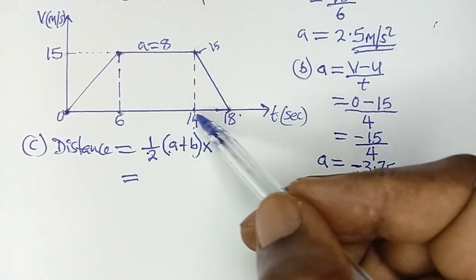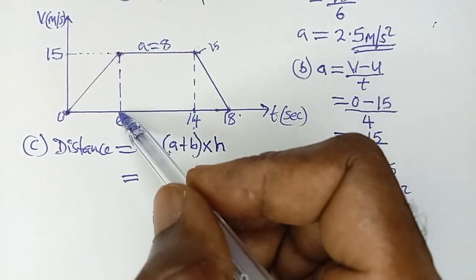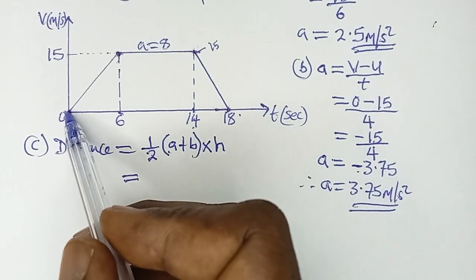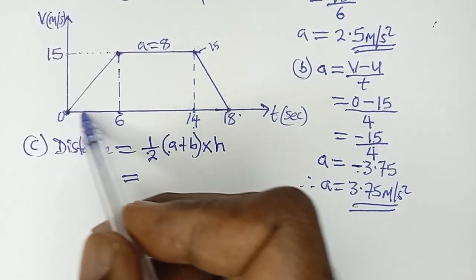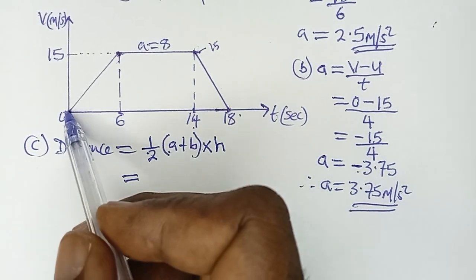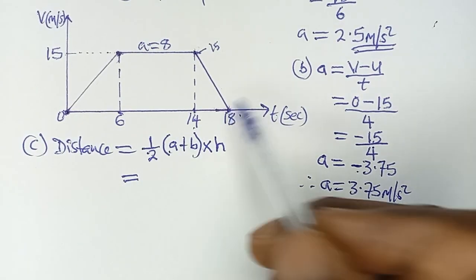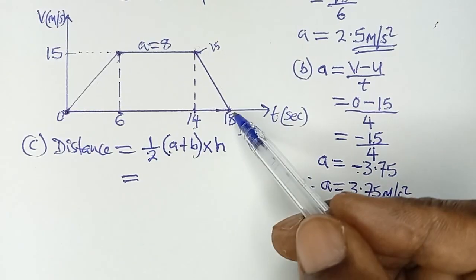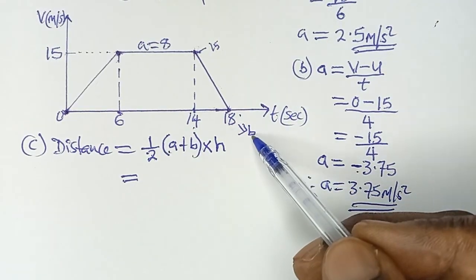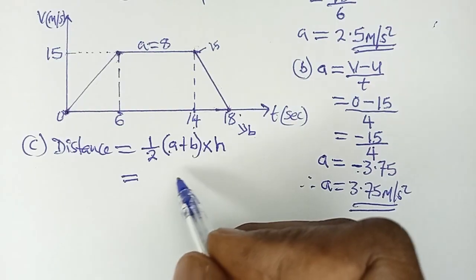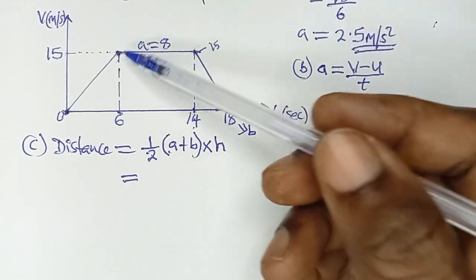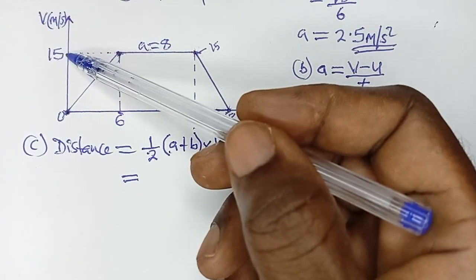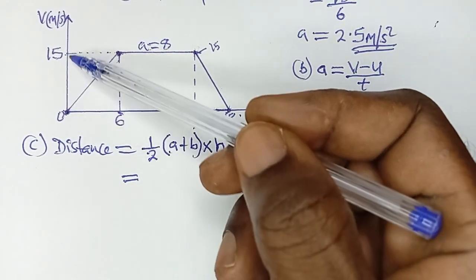So this point is 8. That is 14 minus 6 is 8, which is also equal to this point A. And then the B part is the full length of this base, starting from 0 to the very last value here. So this last value here is always the base B. Whatever last number you have here is the base B. So we now have A and B, and don't forget the height of the trapezium. That's the distance between these two parallel sides, and that height is 15.